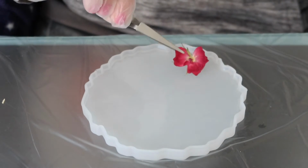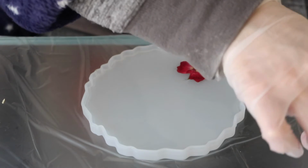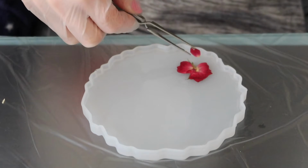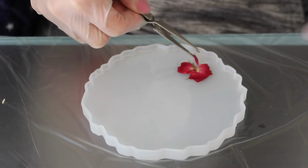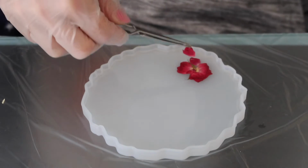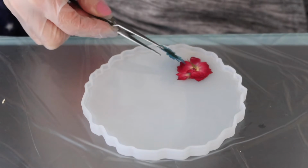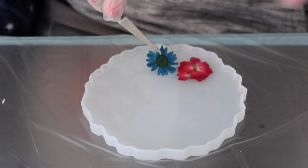Now's the fun time, let's get placing those flowers. So I'm using an assortment of dried flowers, which I get from Amazon, and yeah, the petals do fall off because they're so fragile. That's okay, all you need to do is just pop them back into place where the resin is, and they should almost stay there. It doesn't have to be perfect.